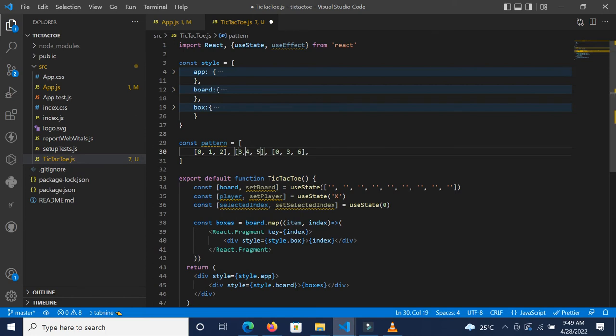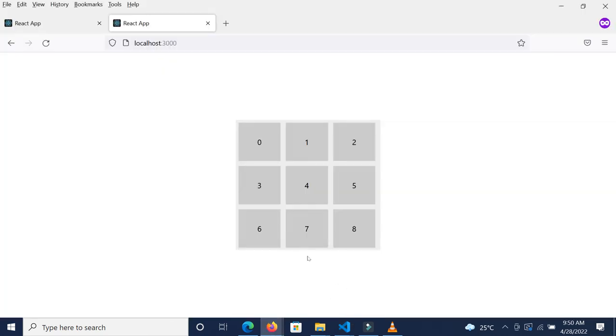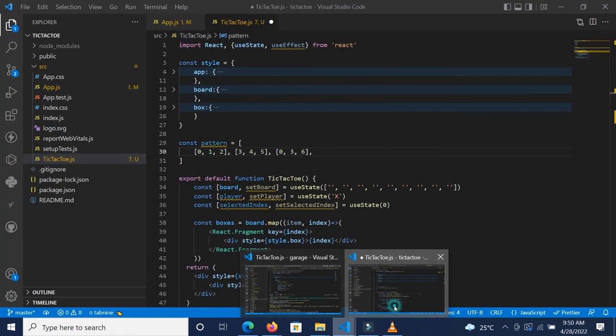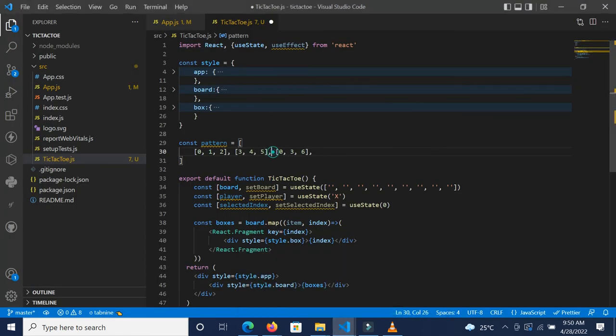Okay, and then the next one is going to be 6, 7, 8. That's going to be our next winning pattern. So let's come back here. Let's have the next winning pattern, 6, 7, 8. Okay, so that is for the rows.